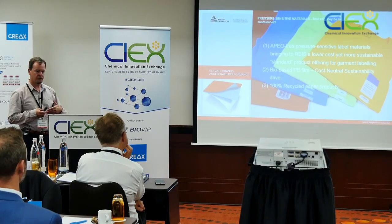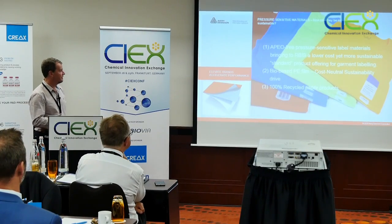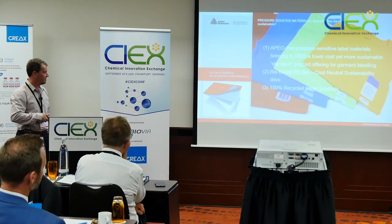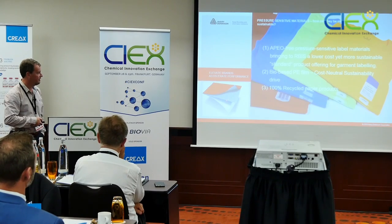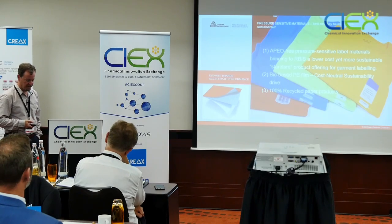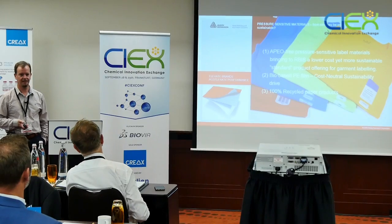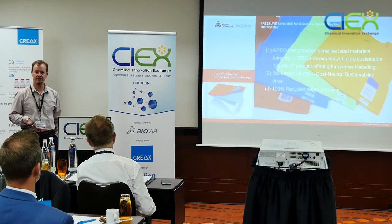So the rest of the talk I'm going to focus on number one, but I just want to point out here before I move on that, I pressed the wrong one, this is the pointer. So if you look at a construction where the red is the face material, the grey is the adhesive, and the white is the release liner, and number two here, the bio-based PE. I was challenged by my manager when I started this role to have cost neutrality. They won't pay any more, she said. So how can you make something more cost neutral that's more sustainable?